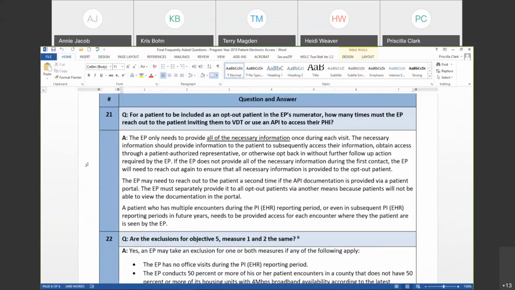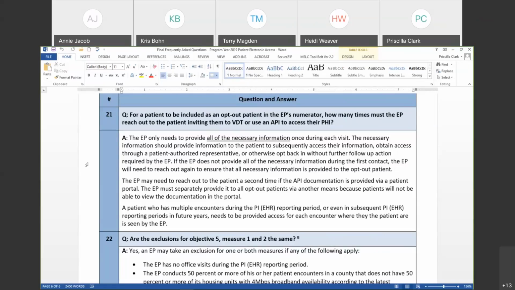In that confusing scenario, your API was not enabled during the period. For example, let's go first: VDT and API are enabled when the patient came in. They said, I don't want access to that, either one. And you say, okay, great, that would be a true opt-out patient. However, there's a second scenario where the EP came in, your practice was only offering VDT access and not API, and so API was turned on after the patient left. That patient doesn't have access to the patient portal because they said no to VDT.